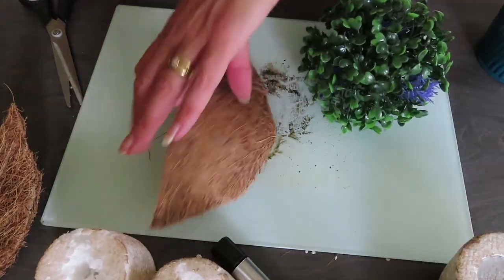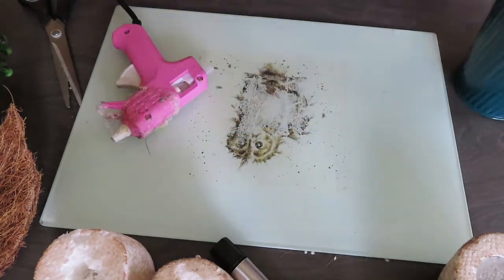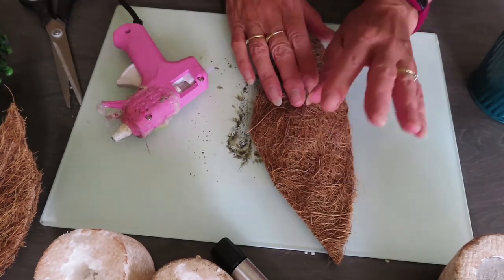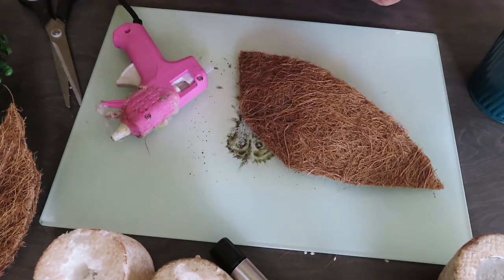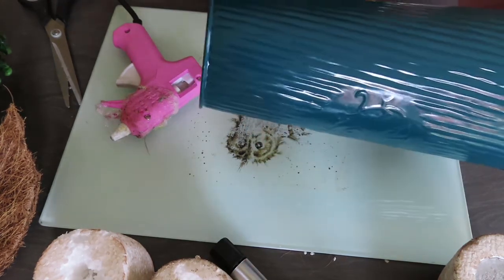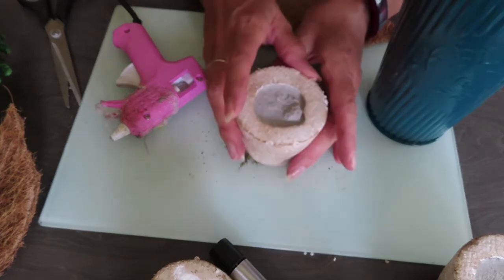I'm really quite excited about this because I think it's going to look quite good. I'm going to pop you down here so you can see what I'm doing. I've got my heat gun, I've got my topiary balls — I've got two of them — and I've also got the leftover liner from the hanging baskets that I used for the bird house. I never throw anything away, and you will see in a minute it's a really good job I didn't. The first thing I need to do is put some weight into these because they'll blow over really quickly.